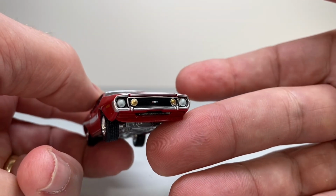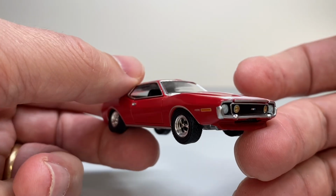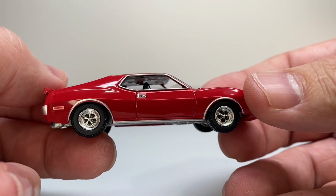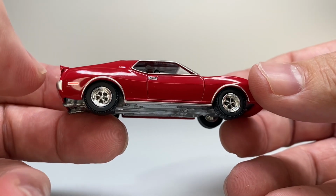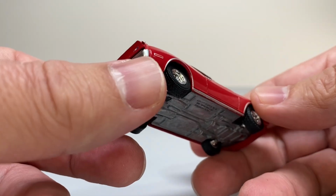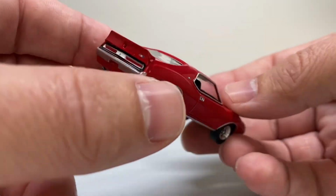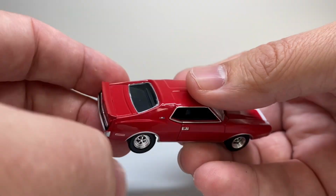Chrome bumper. AMC, just an underrepresented brand in 164 diecast. Little silver for your paint door, or paint. Silver for your door handle. And it looks like a spoiler that is built into the casting, maybe, but also looks kind of like a separate piece. I guess maybe the trunk. I don't know how they did it.